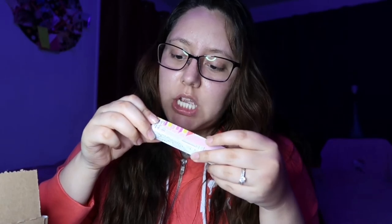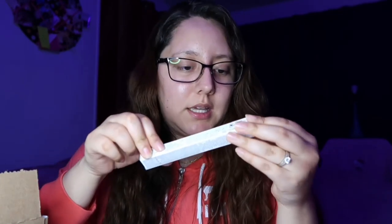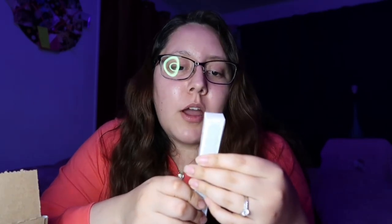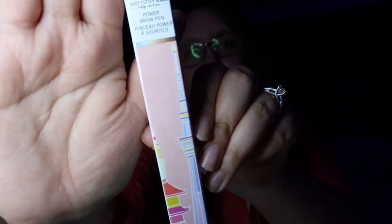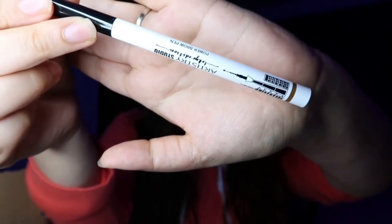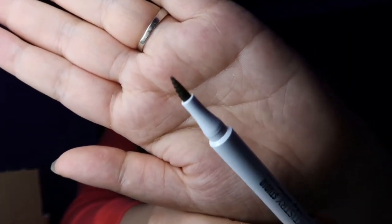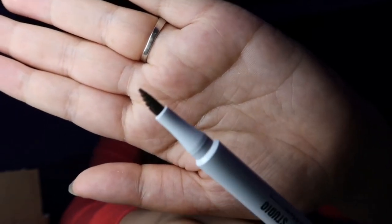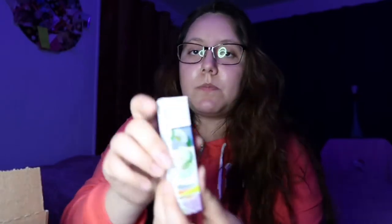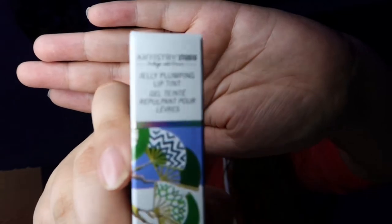Okay, what else do we have here? We have Ginza Chai Latte. Ooh, who likes chai latte? Chai latte. This is a brown, powder brown pan. It's pretty basic.